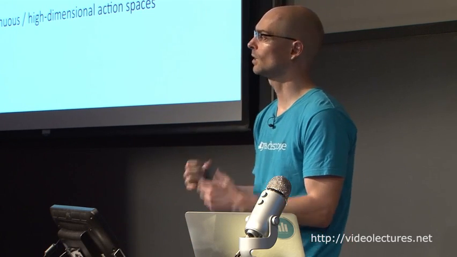Why would you do policy optimization rather than something else? Often the policy can be simpler to learn and to represent than a value function or a Q function. For example, let's say a robot needs to grasp something like a bottle of water. All it needs to do is get close and then close its fingers, and that's it. That might be a very simple policy. Closing might be very simple to represent. But understanding exactly how much value is associated with closing your fingers, and exactly how you close them and so forth, might be much harder to learn. So by directly looking at the policy and the policy only, it might be easier to solve this problem.